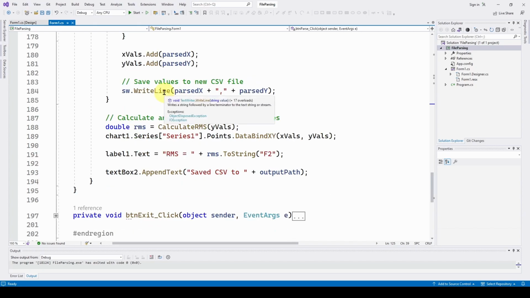And then we're going to incrementally save the x and y values to the CSV file, doing a streamwriter.write line. And it's going to be parsed x plus comma plus parsed y, which gives us incremental lines of CSV numbers as doubles.